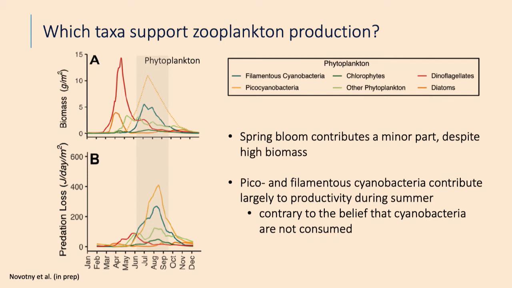And this is actually quite contrary to the belief that cyanobacteria are not being grazed, but are rather thought to be deposited to the sediment and therefore contribute also to the anoxic spread in the Baltic Sea. But the question for us still has been, what happens with the smaller sized zooplankton organisms like the rotifers, because we don't really see them being preyed upon by the more predatory zooplankton organisms.